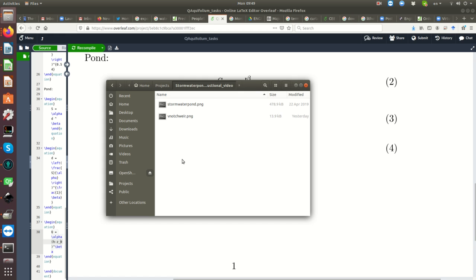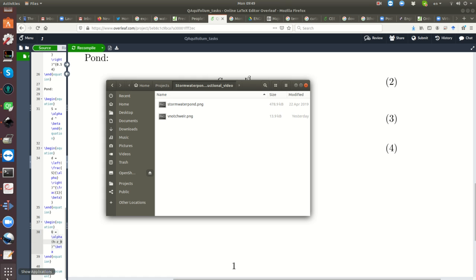Or you can use an existing one, or you can dump all the files in the resources subfolder where QAquifolium is installed on your machine. I already have these two icons that I'm going to use, and I'm going to show you how to use them. I've already copied them here.